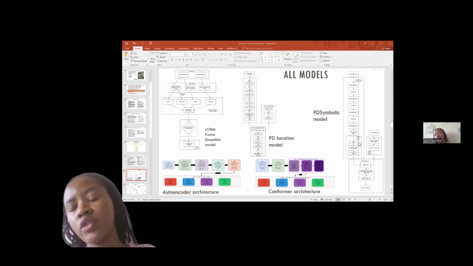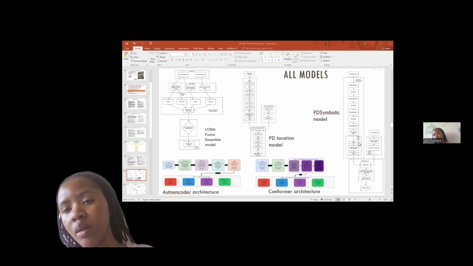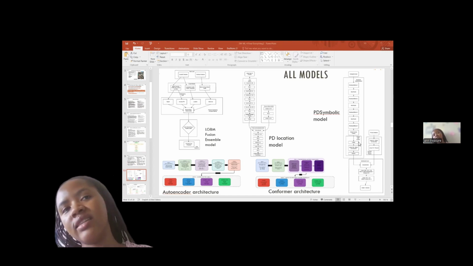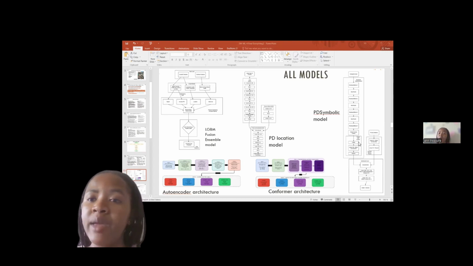Then we had the partial discharge symbolic model. It also had three branches, just as the PD localization model. It took in the scalograms and the physics features, and they were put into the third branch, which was a multimodal fusion branch. With this model, we used a 3-dimensional CNN to capture the quality of the acoustic features, and we also had squeeze and excitation layers that were used to pay attention to the most important features. These were fed into the multimodal fusion layer and were able to output the three different classes. This was mainly classification between partial discharge, noise, and traps.